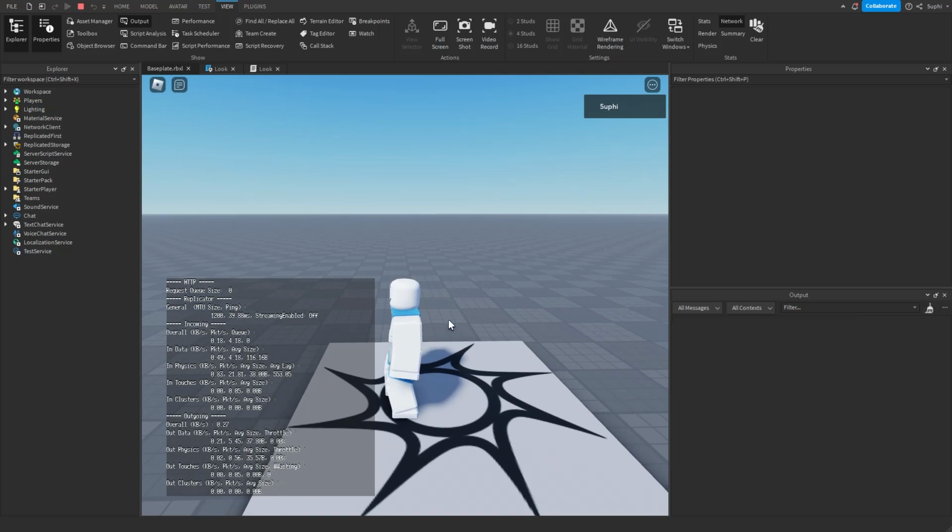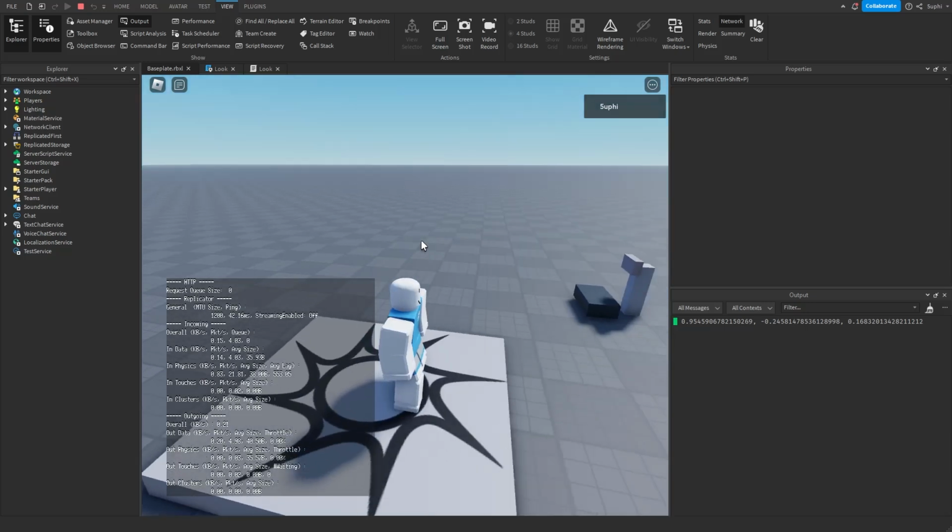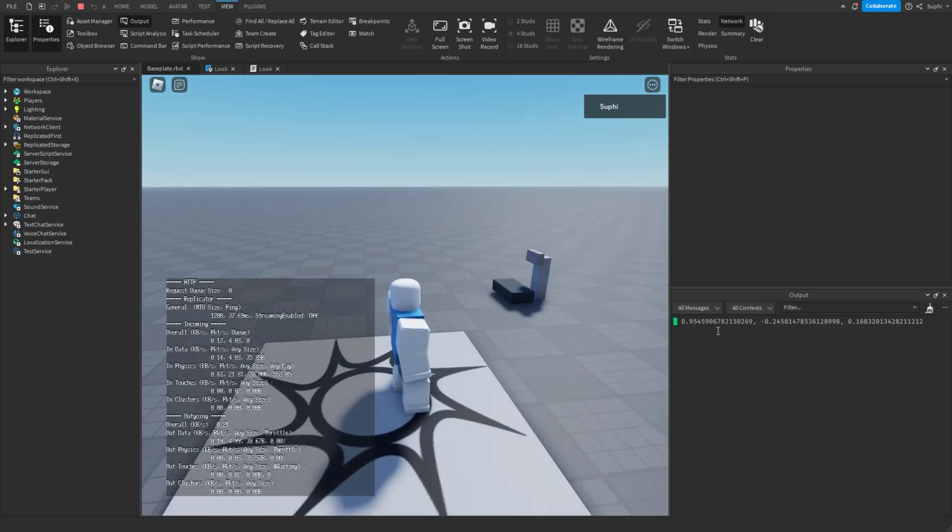Now, one way we can test to make sure that our new code is working is I will move the camera by a very small amount. We should get an event, and then I'm going to quickly move the camera by a large amount and stop moving the camera. And we should see that even though I've stopped moving the camera, the next event should be sent after 5 seconds. So the server should have the latest direction of the camera. So move a small amount, move a lot, stop. And now, after a small delay of 5 seconds, we can see that the server has the latest camera angle.